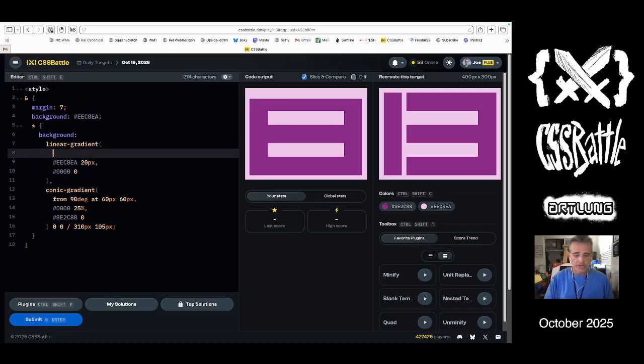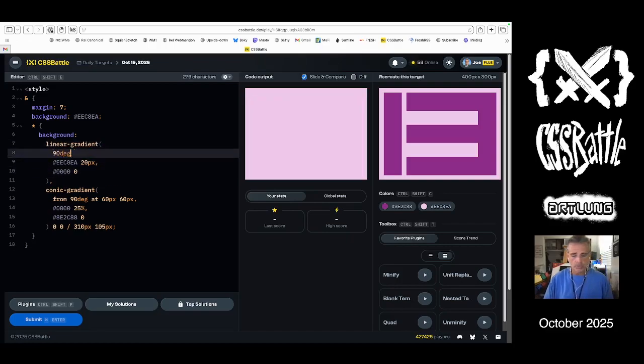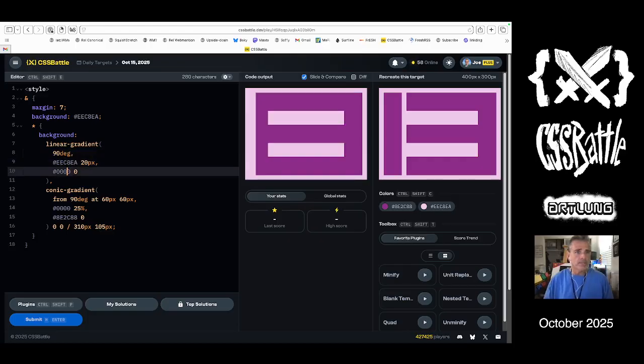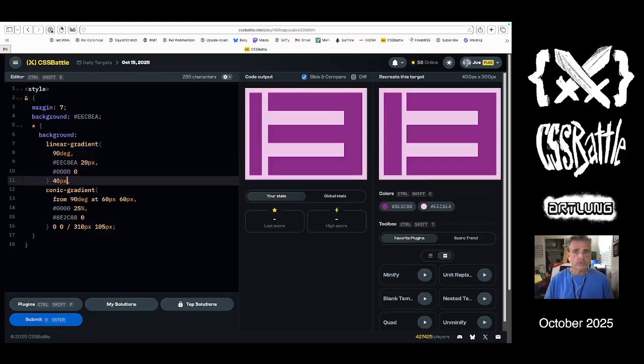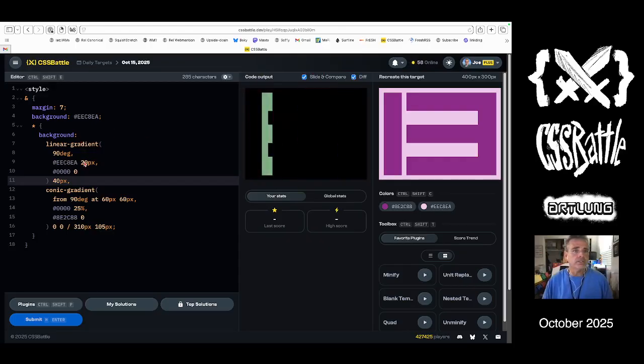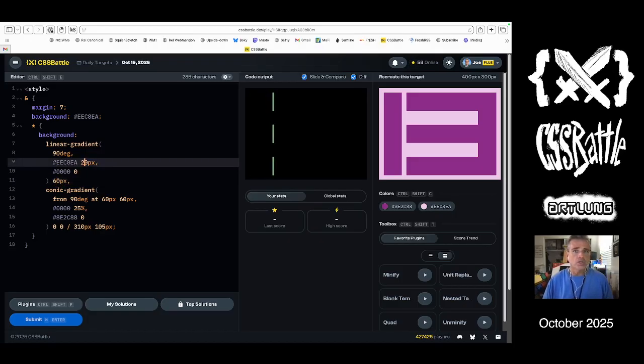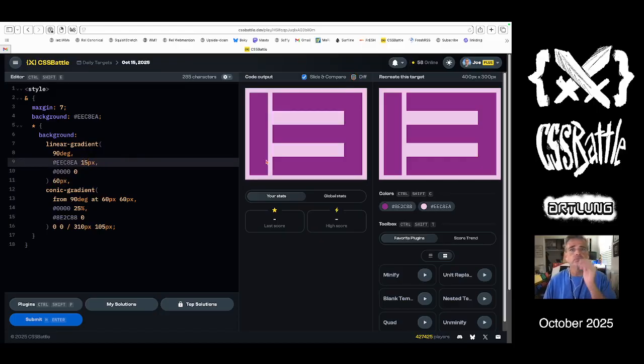It's coming in from 90 degrees, and then move it over 40 pixels. That roughly does it. Is it 10 pixels wide? 40, 50, 60, 15. There it is. Totally legit way to do that.